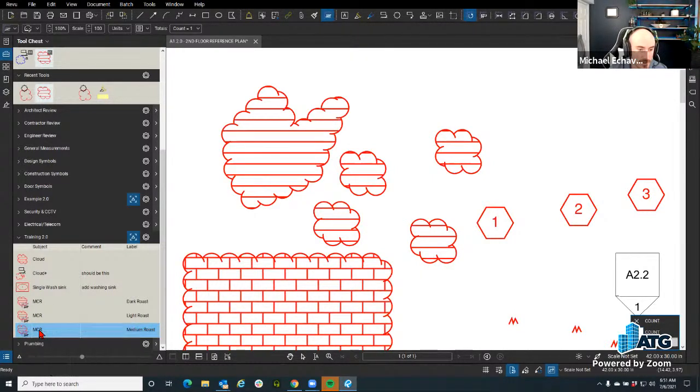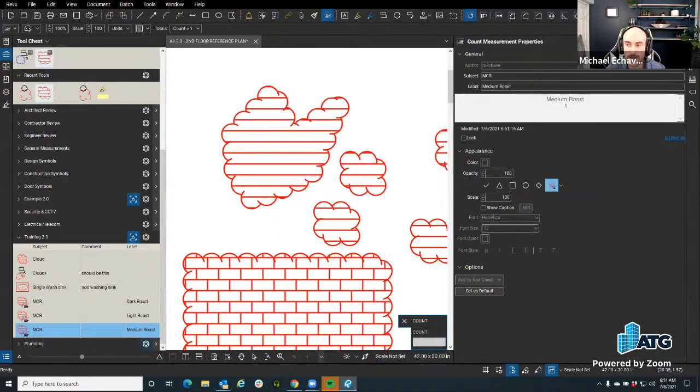So if I right click. Well, I need to select it, because if I placed it and then went back and tried to re-edit it, that's not the workflow you want to do, because it's editing one outside of it, meaning the instance that you placed. So you need to select it, hit the properties button here, and then you can go through and make any changes that you want.